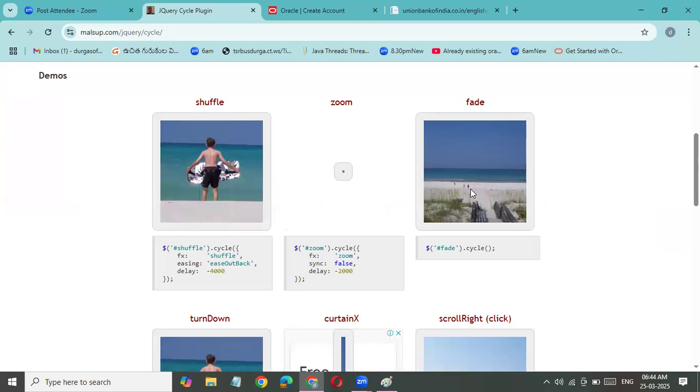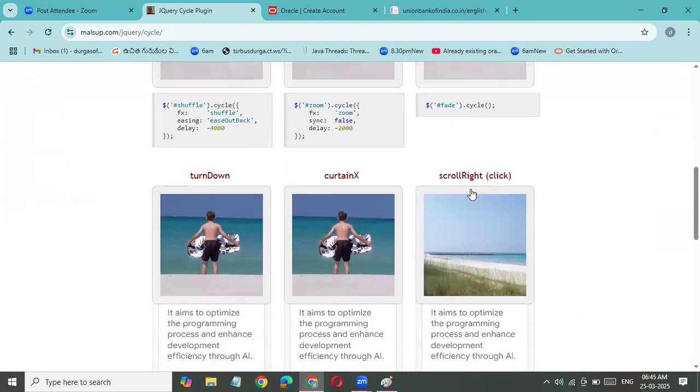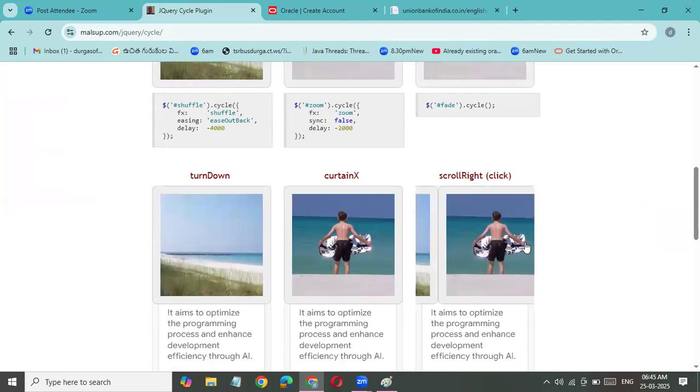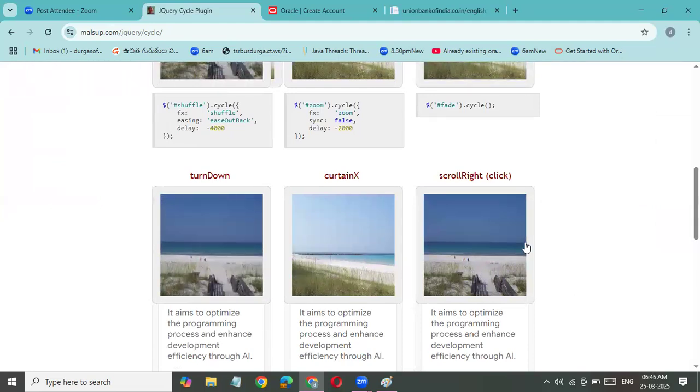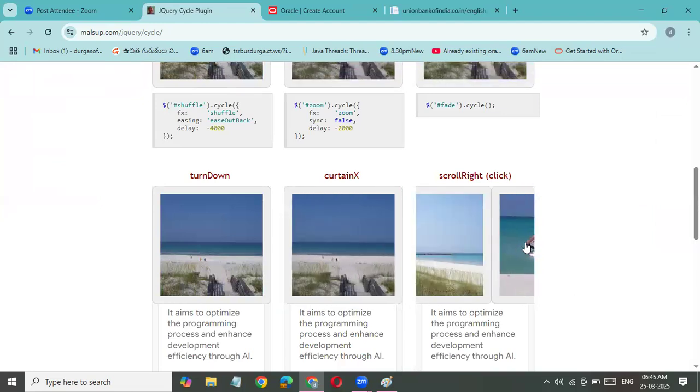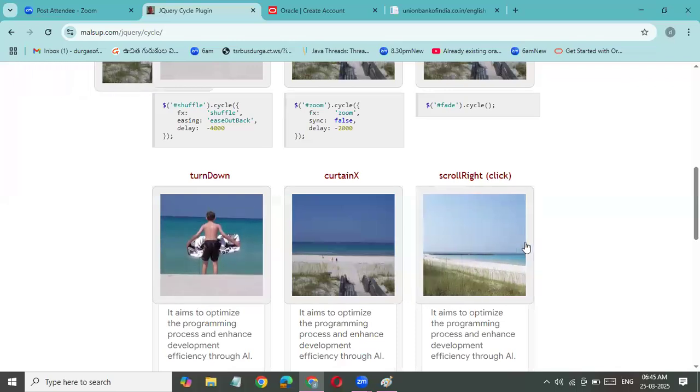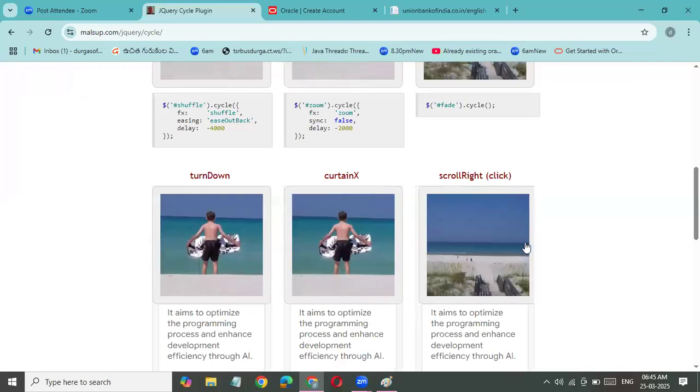Then the turn down effect, scroll right, and curtain X effect. We can do all these with jQuery. Just add jQuery cycle.js to our program and you can automatically create that jQuery effect.